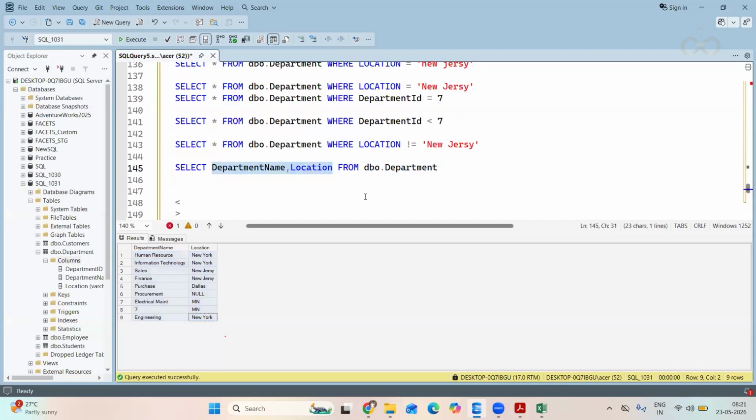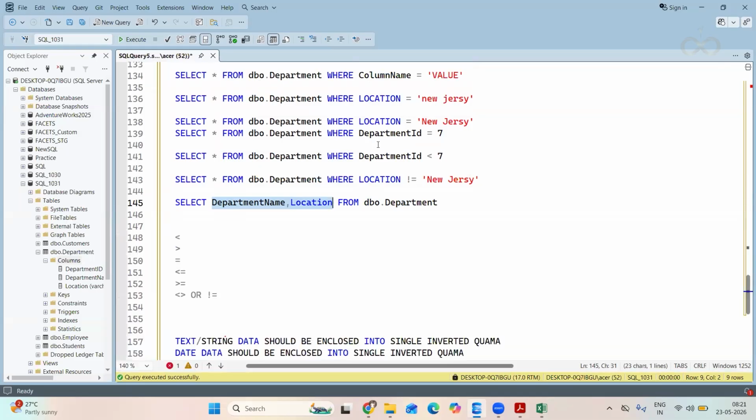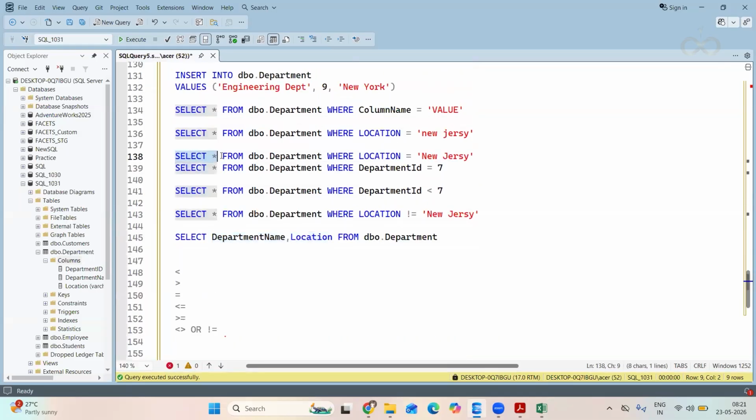So this is roughly the information for the select statement. We will see more about select during the DQL commands. But at a high level, I just wanted to show you the where clause here, because the where clause is required for our next two commands, update and delete.